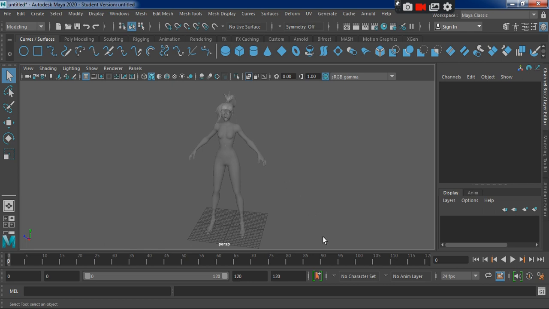Now what you have to understand is that in the human body there are 206 bones. So if you're going to create all of them, you need to understand how they are structurally connected, what the parent bone is, and how they are connected together. For this particular character, we don't need all 206. It depends on what you're creating. So I'm going to show you how to create a rig with the minimum number of bones.